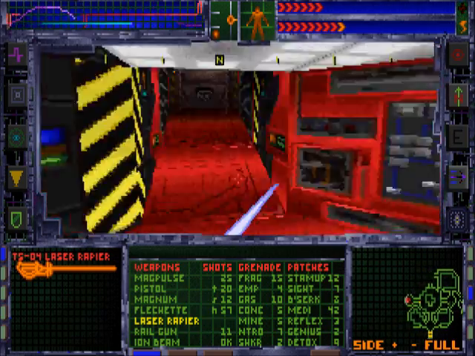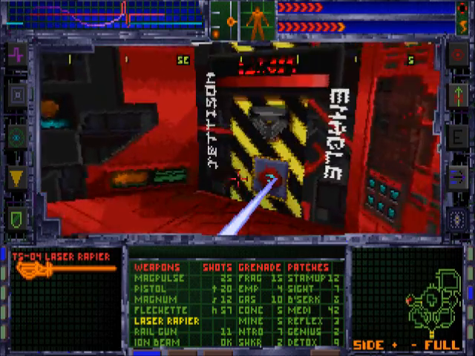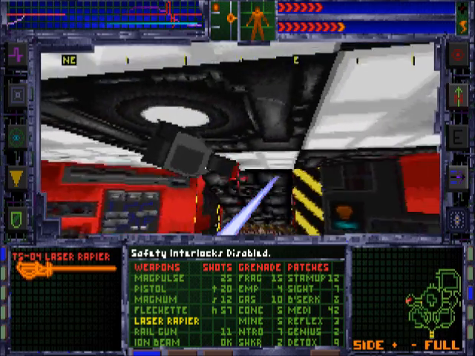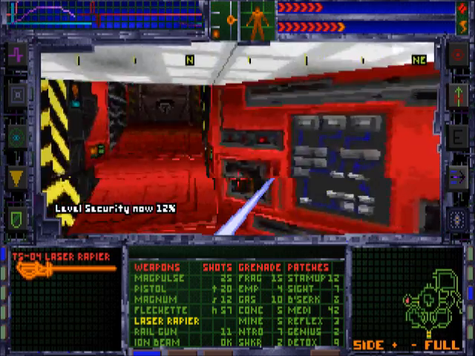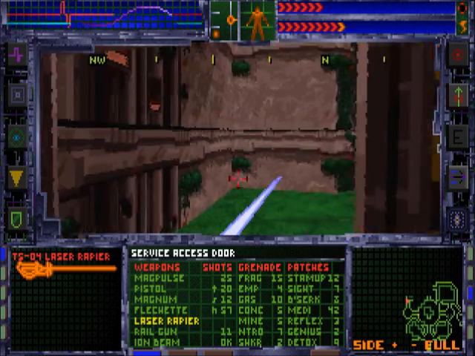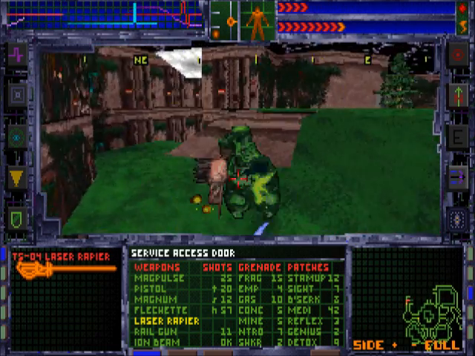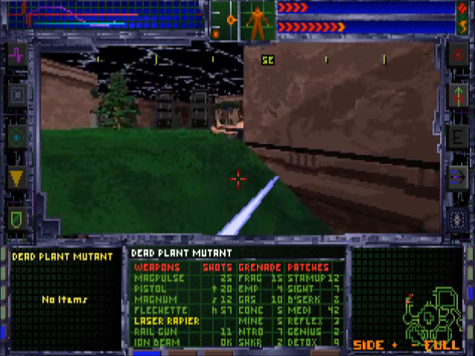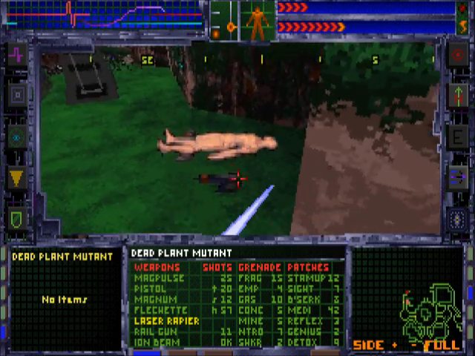Here's the jettison enable for Delta, so I'll go ahead and hit that. Safety interlocks disabled. And we can drop level security to 12%. That's always good, too. Now we're up top. I'll destroy that, and I'll leave the three on the ground level alive. That's it as far as destructible plant mutants.